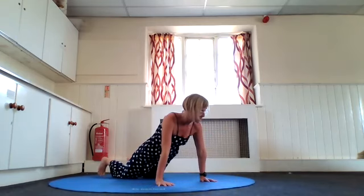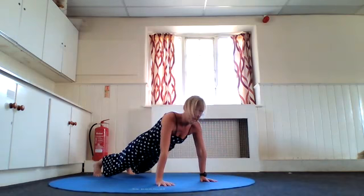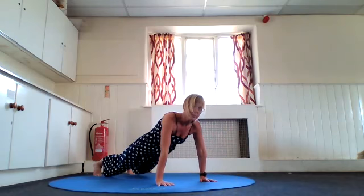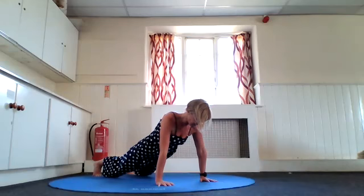So we're going to do 10 breaths in plank. So again, knees down is a great option. Pushing the heels back is another great option. We're going to repeat this sequence again, but we're only going to do 5 breaths next time.